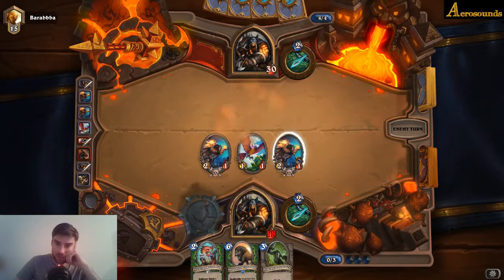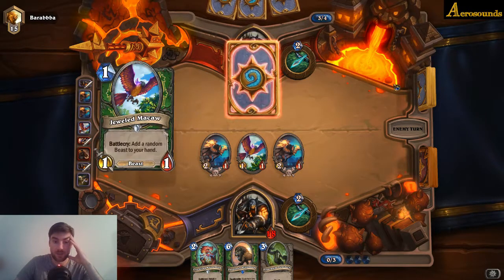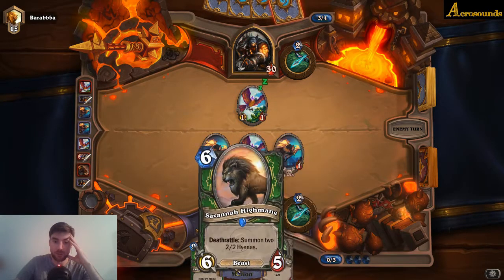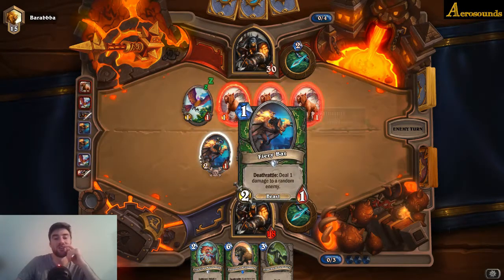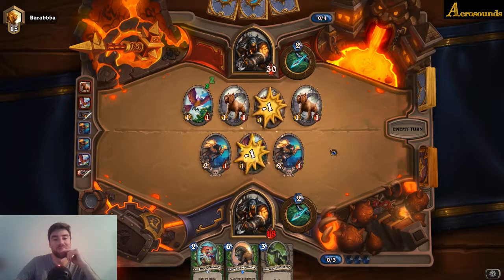The only thing this is bad against is if he plays Unleash the Hounds, because then he gets 3 and he can just kill all of them. But we'll see. No, okay, that's fine. I'm losing too much health at the moment, so I need to start being a bit more offensive. Oh, he does have Unleash the Hounds. Okay, hopefully he kills this first and it kills one of his other beasts. No, he's a smart player.